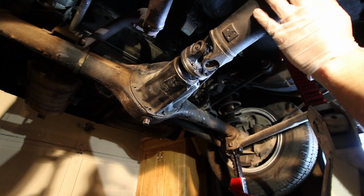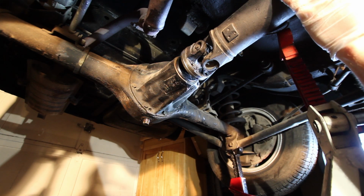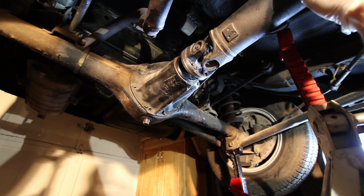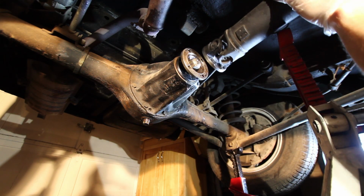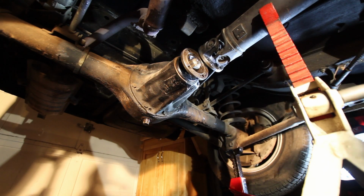And now this drive shaft is ready to come out. Now we could completely remove the drive shaft from the car, but we don't need to. So what we're going to do is just slide it back and then pivot it out of the way. And this clears out nicely, and then we'll just slide a jack stand in underneath it, and then we can just leave it in there.